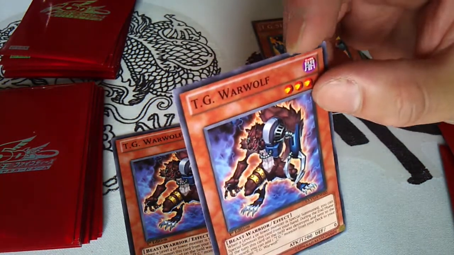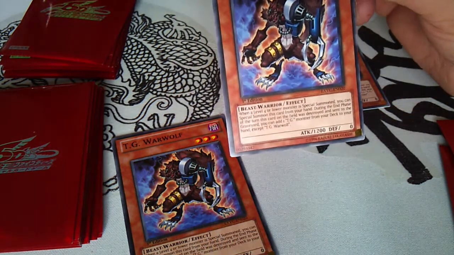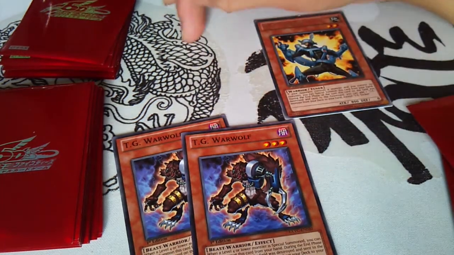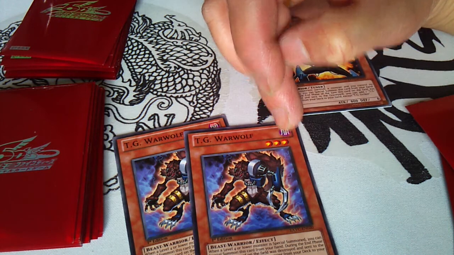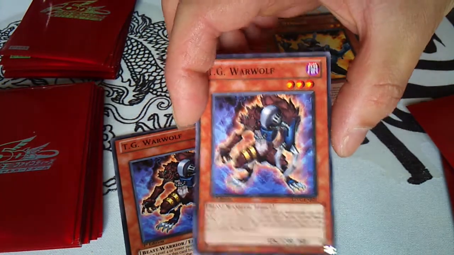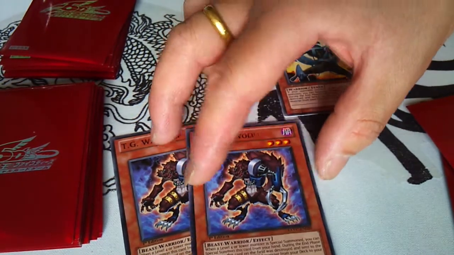For example, if you dropped, say, a Junk Synchron, revived a Raikou or Doppel Warrior from the graveyard, you can drop this as well. So that means you've got level 3, level 4, level 5, plus this is 8. If you've got tokens on the field, you can go for Trishula. It just gives you a wide variety of levels, so you can go for anything in your extra deck, basically.